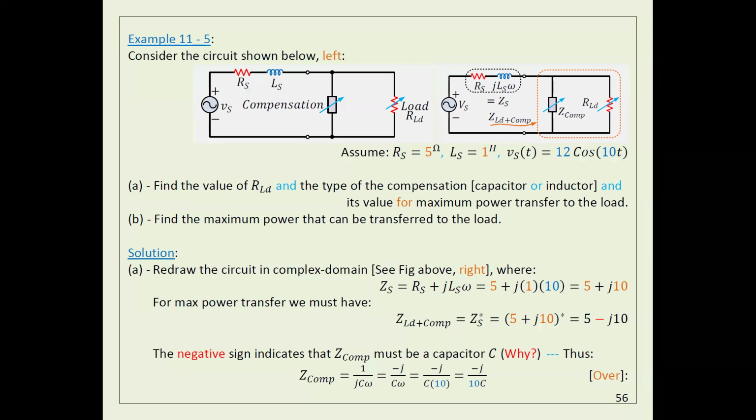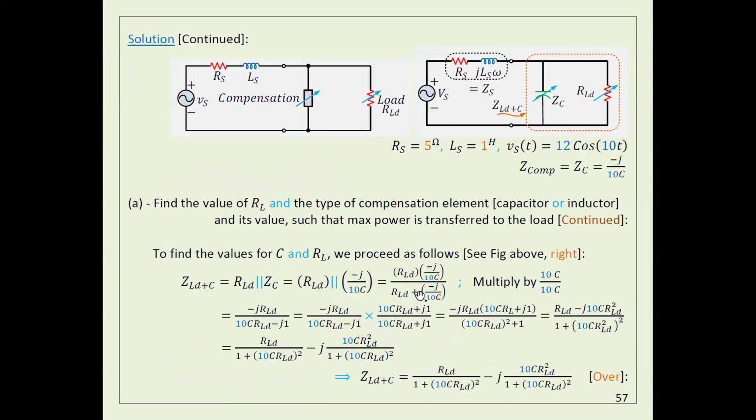Now look here, something like that. This is the part that doesn't have j. This one is actually resistance. This one, because it's negative j, is a capacitor. The negative sign means it should be a capacitor, because in a capacitor, 1 over j omega C, if you take this j up, it has to be minus j. Anyway, because I don't know the values of C and L, I have two unknowns now, this R and C.